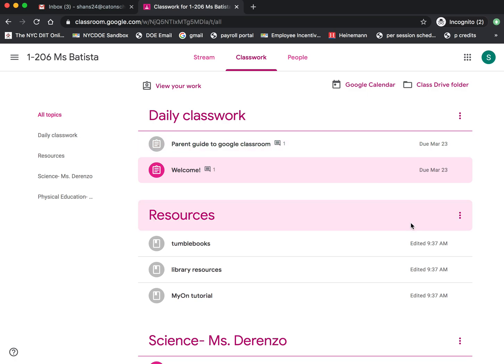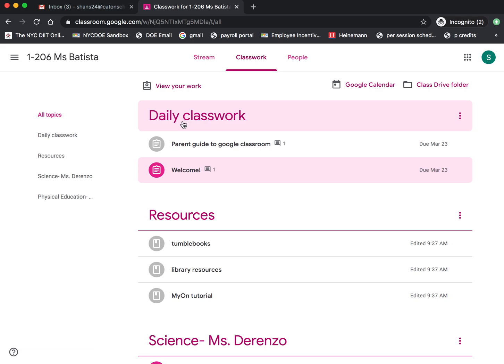And lastly, on Monday, under daily classwork, you will see a group of slides, or you will see one assignment here that says Monday's date. Click on it, go through the whole slide, and it should be very similar to your child's daily agenda, so they will just follow it and do the activities on each of the slides. If you do not have a packet, they're also available on the Caton School website. I posted instructions on how to access that on our regular app, so make sure you're constantly checking your child's regular app, whether it be Remind or anything else. We use Edmodo in my class, so make sure that you're always checking and seeing what information we're posting on there, because it will be very helpful.